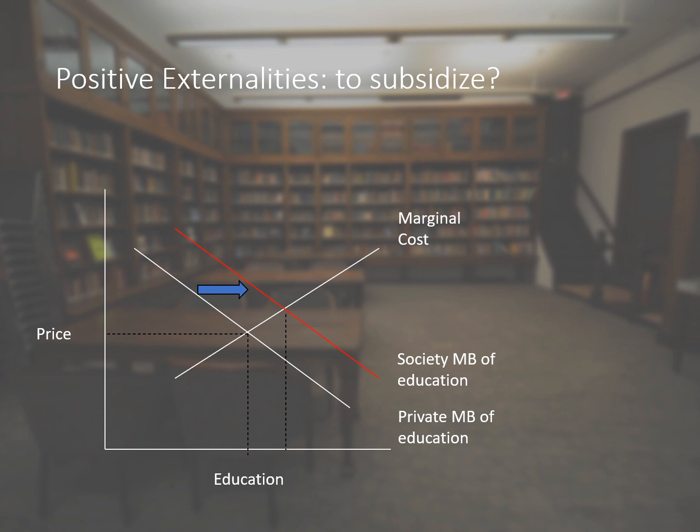And for a positive externality, what we're saying here is that we want the society demand curve that's not captured in the private demand curve. So in this example, we're talking about education. We want the demand curve to move to the right. We can actually do this through the use of government subsidies. So in the previous example, a negative externality requires taxes, a positive one is going to require subsidies.